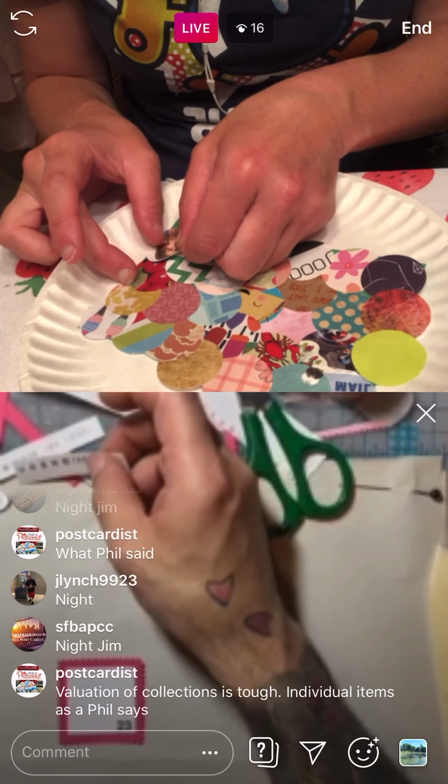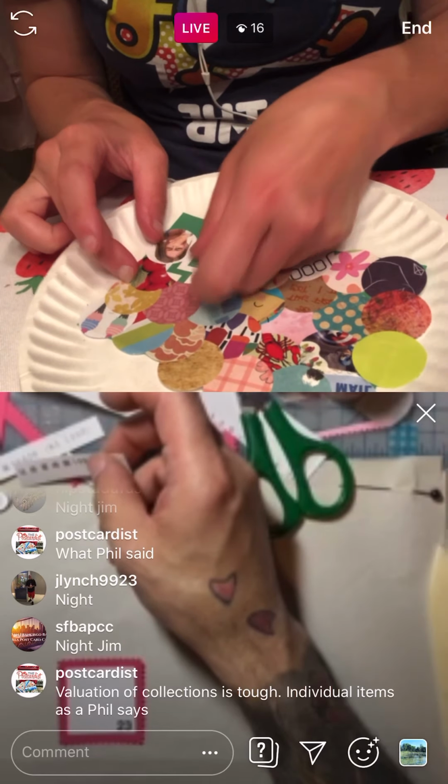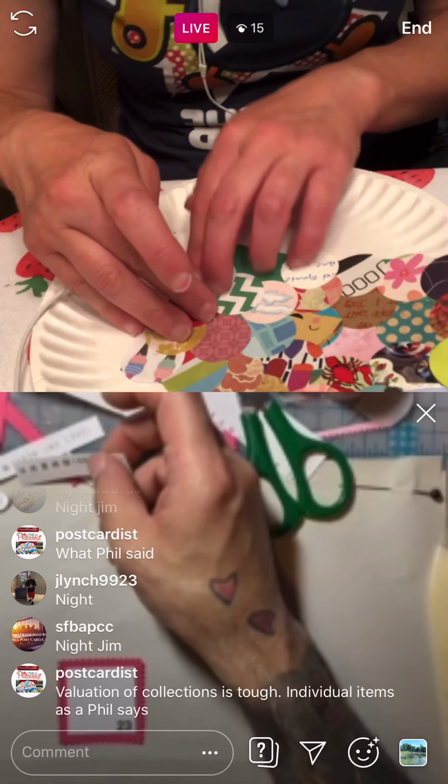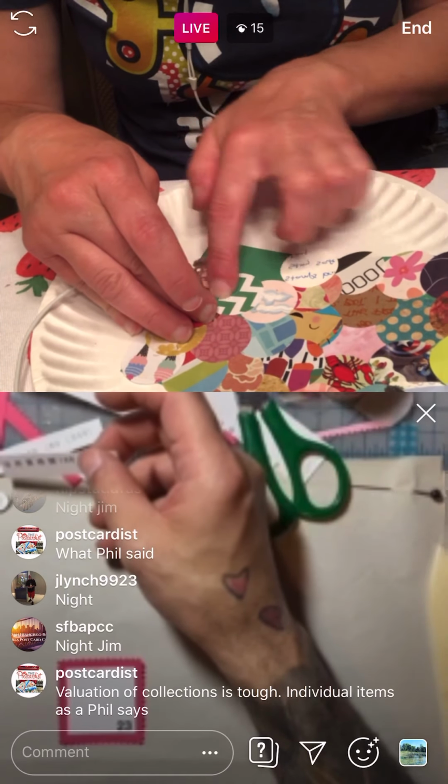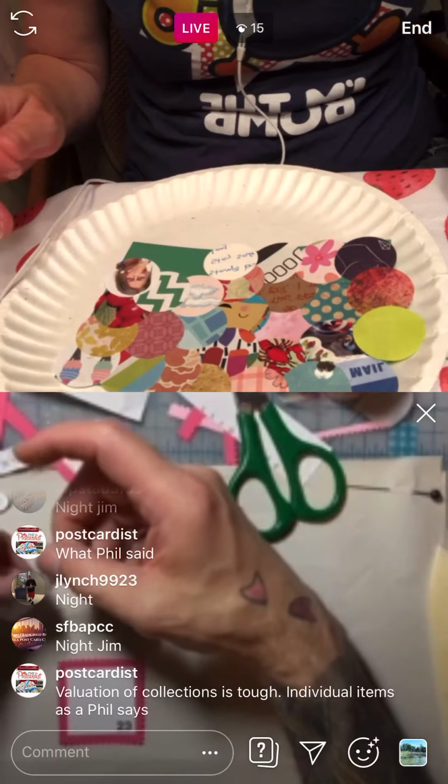Frank is going where I was going as well. That valuation of collections is tough. I feel like it's super subjective, right? And of course everything is priceless for us because it's our stuff.